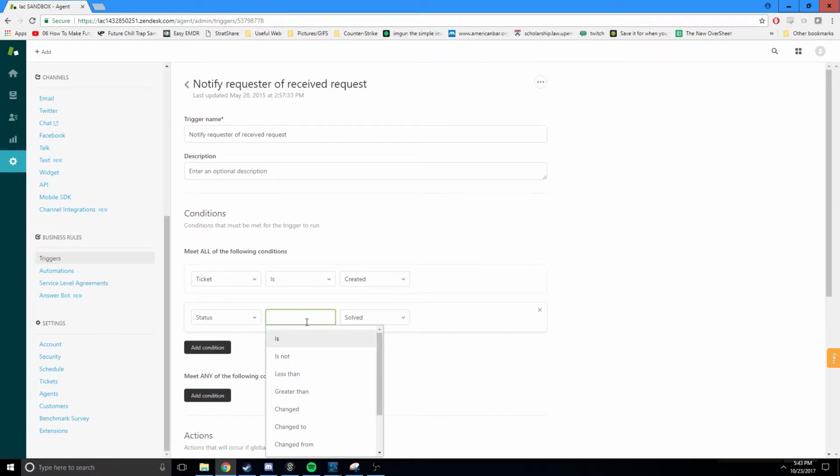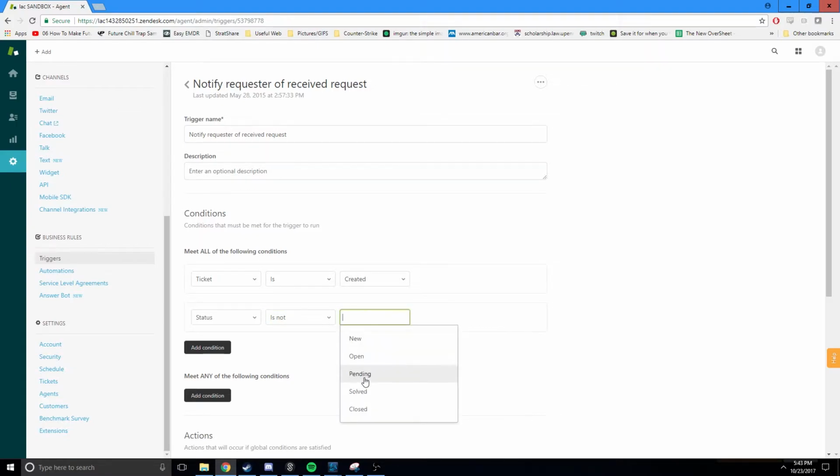There are different things you can choose from, especially when it comes to ticket status. There's less than, greater than, change to, change from, not changed, change to, and not changed from. They give you a lot of different options to narrow down exactly what you want the trigger to do. And these are the different statuses that you have on a ticket.